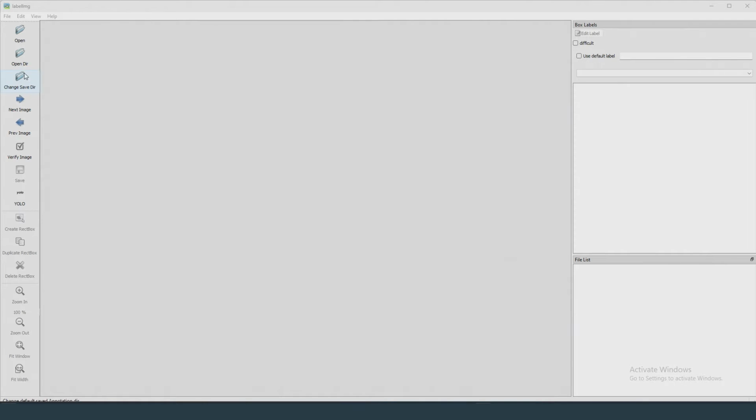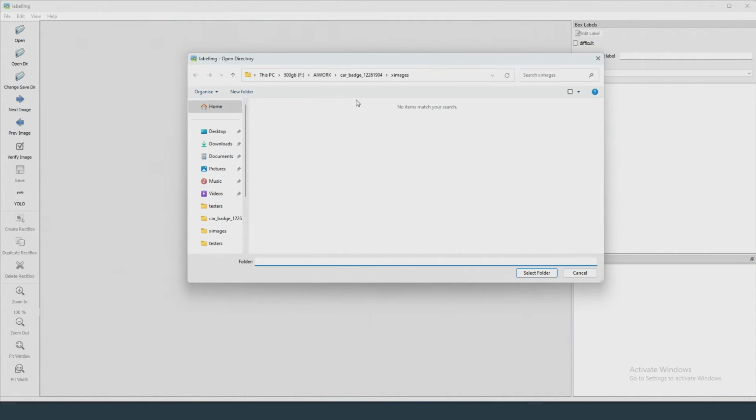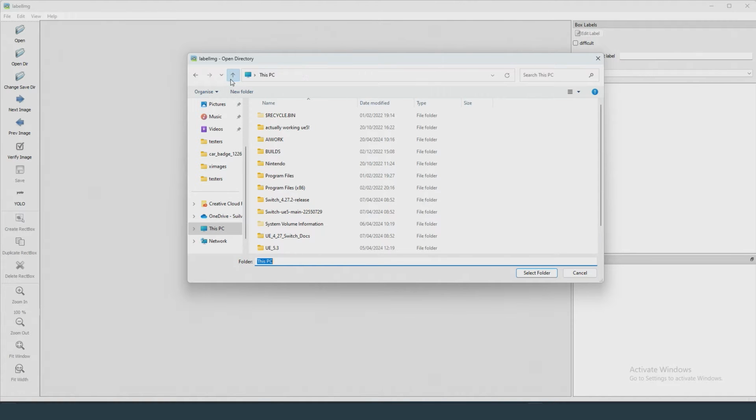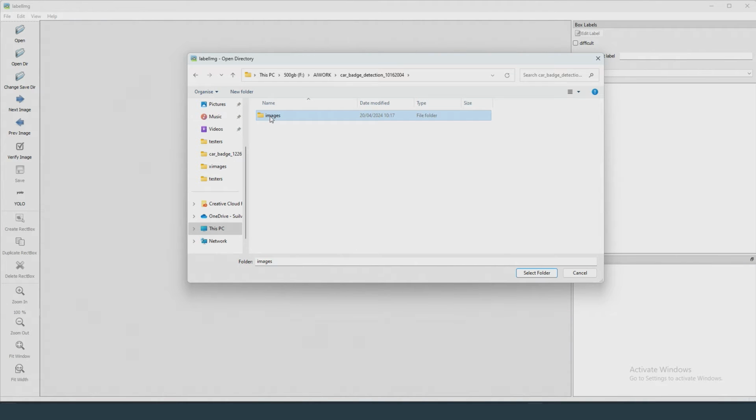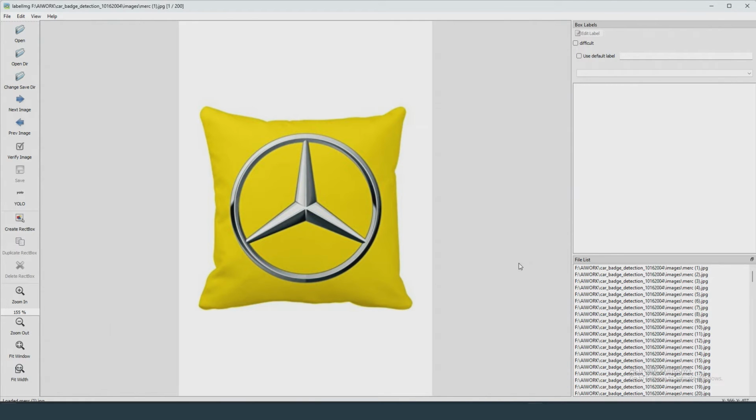So I'm going to click Open Dir and point to the folder that contains the source images. Then click Change Save Dir.